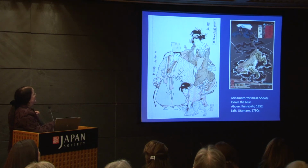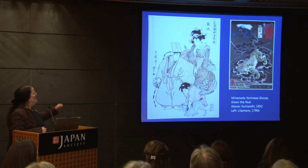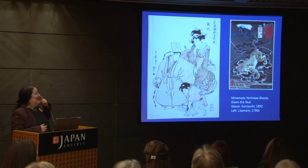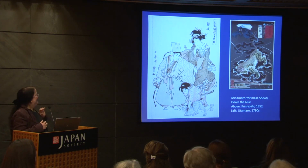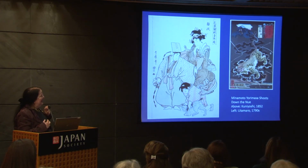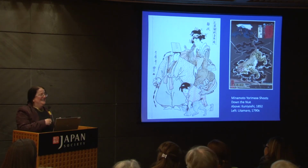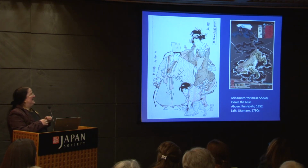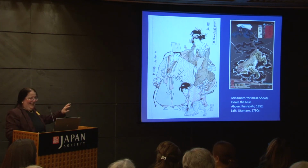So here the little boys are pretending to be the great archer and his retainer, and the family cat, somewhat reluctantly, has been dragooned into playing the role of the Nue monster. There is another different Nue monster parody upstairs that you can find and look at yourself, where a cat is playing the role. In that case, it's a naughty cat who has stolen a stick of dried fish from the kitchen, and the mistress has grabbed the cat and is about to smack him, but she's smiling, so I don't think she's going to hit him very hard. But he is representing the monster. So cats as actors in parodies.